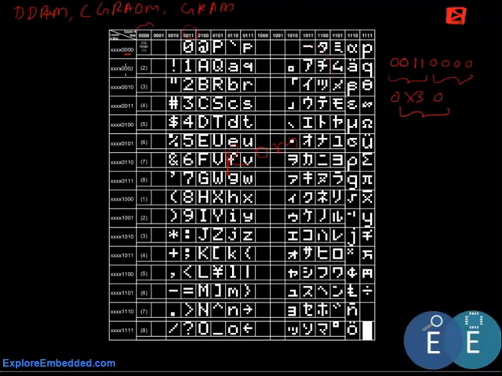You could also observe that the address for the first character in CGRAM is the same. Even if you give the address as 08 or 00, the first character in the CGRAM will be displayed, as you can see in the video. So what you can conclude from here is, if you want to display data that is stored in the ROM, we just need to send the ASCII value. And if you want to display data from the user memory or the CGRAM, then we need to send values 0 to 8 or values 9 to F. If you do that, then we'll get the custom characters on the display.